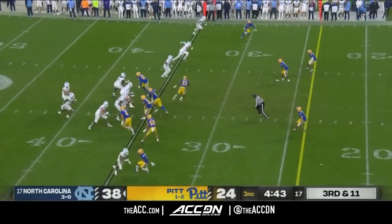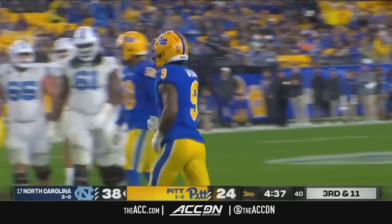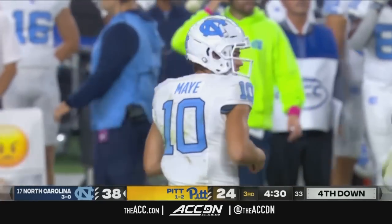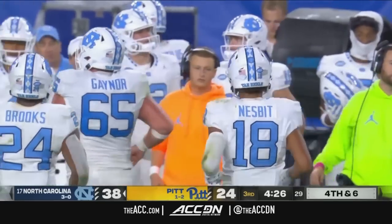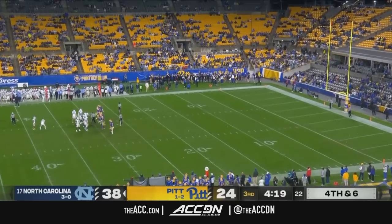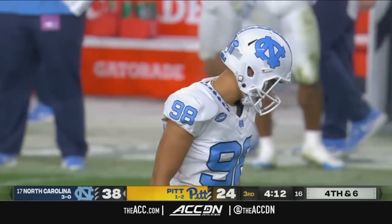While brother Drake may be a #1 overall pick next year, Luke is the one who still gets all the shine, guys. Catch by McCollum. He's knocked down at the 30 by A.J. Woods. Don't forget Cole won a College World Series with Florida as a pitcher. Bo played basketball at Carolina, and of course Luke hit one of the biggest shots in the last decade of Carolina basketball history. He was funny saying, yeah, they ask Luke for his autograph, and they just kind of stare at me when I go to class.